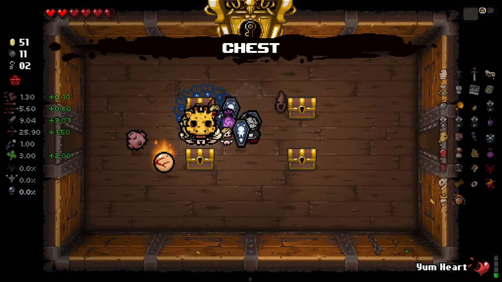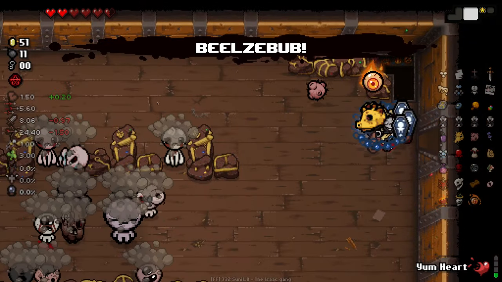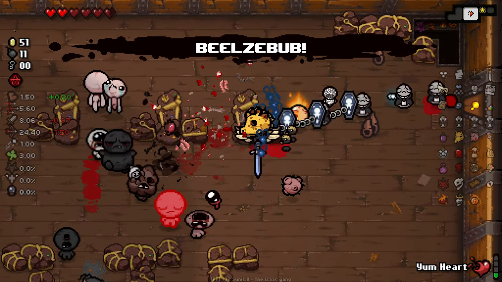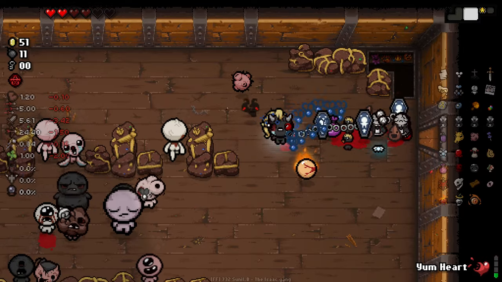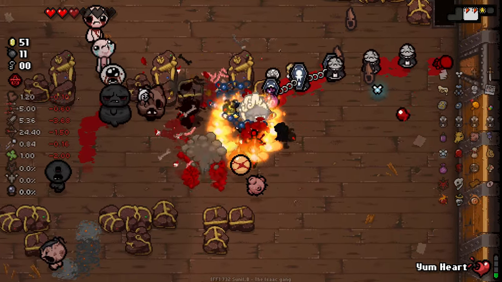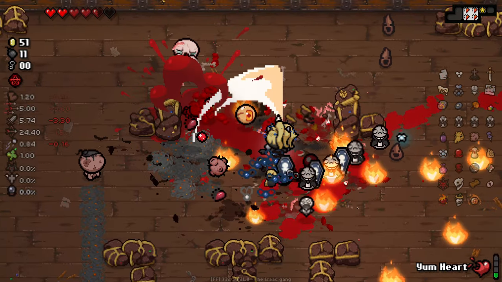We've only got two keys so far here, so not a lot to go on, unfortunately. Not great items. But Beelzebub is permanent flight. That's kind of nice. Oh, I got teleported back straight away there. Really, the same eye hit me again. Very much my bad.